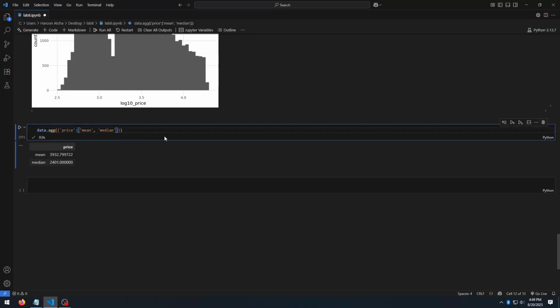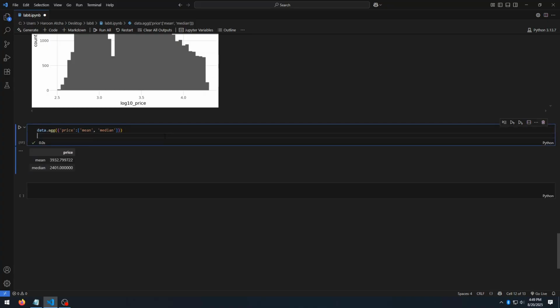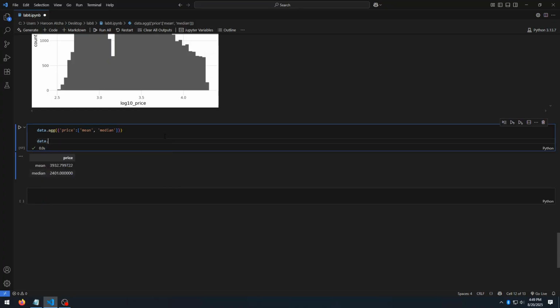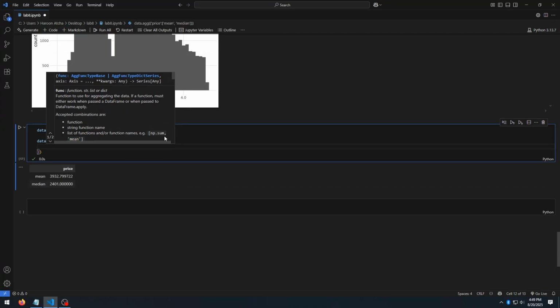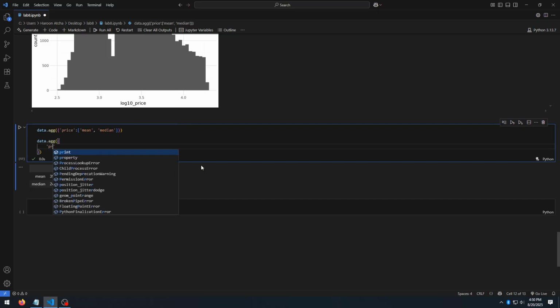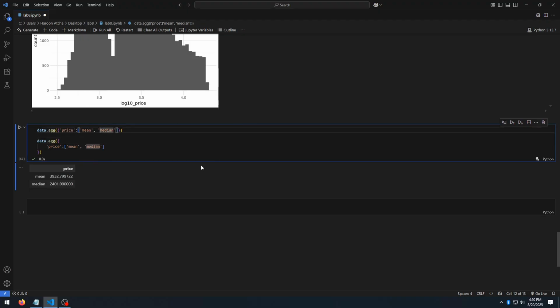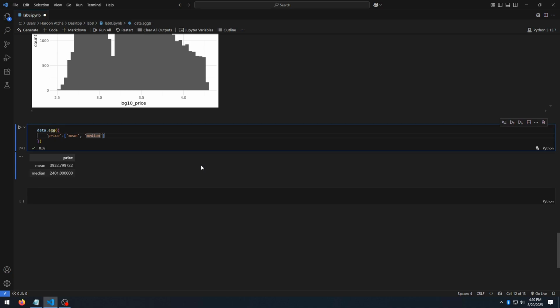There are, of course, other aggregations that we can do. So why don't we make this a little bit easier to read and structure it as we did our dictionary from last time. And by the way, you can use any method that you can call on any of these functions here.